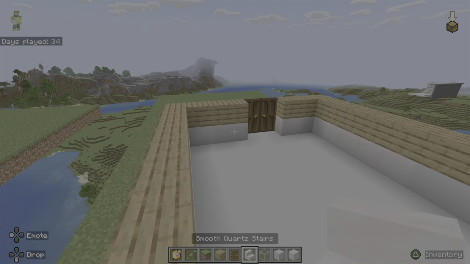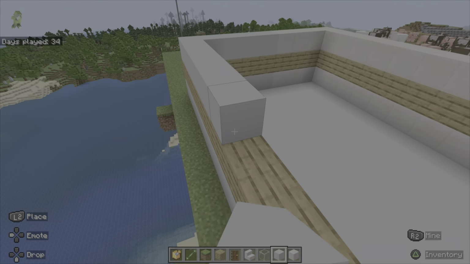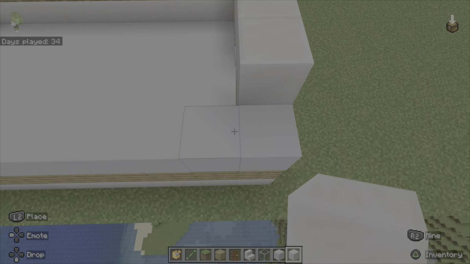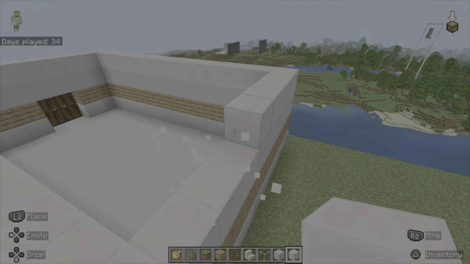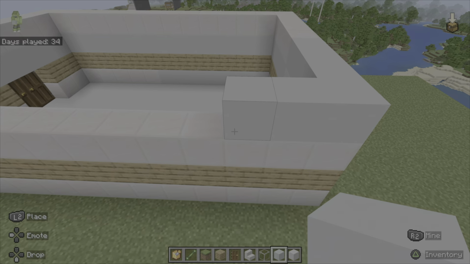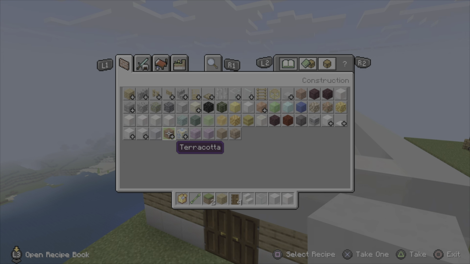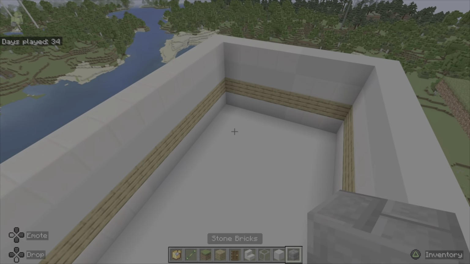Dark bell and then block of four. White concrete. Block of quartz. White concrete. That looks good. And then... turret. Concrete. Concrete out. Red nether. Block. Troll line, yellow. Deck. Block. Stone. Player view, 1 of 14. Stone bricks.